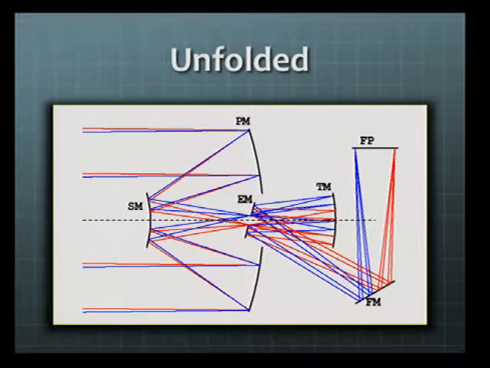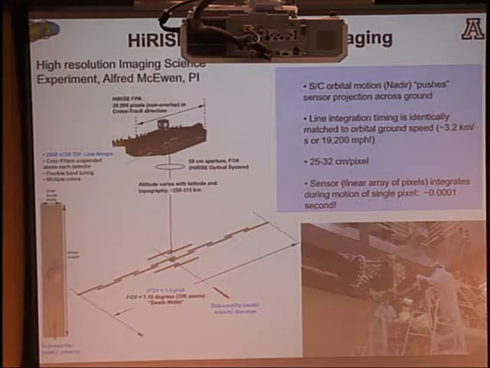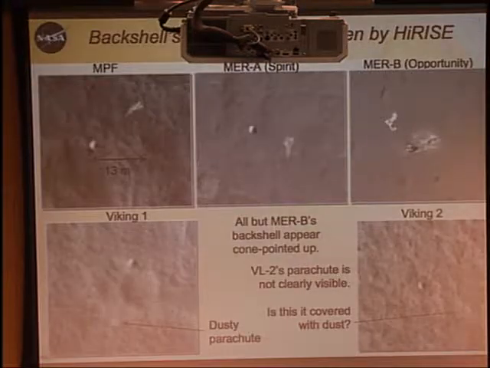Here's a ray trace inside of it, and it's got a 3-mirror design to get rid of any kind of scattered light, for one thing. And it has a push broom. It's just a series of linear arrays, and in the center there's color. That's red in the center, blue, and infrared. So you get color in a little slice in the center, and the rest of it's red, and it just scans across the surface, and you have to read out the detector at the rate it's scanning. So there's kind of tricky operations.